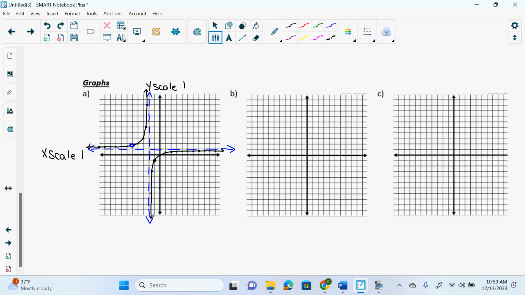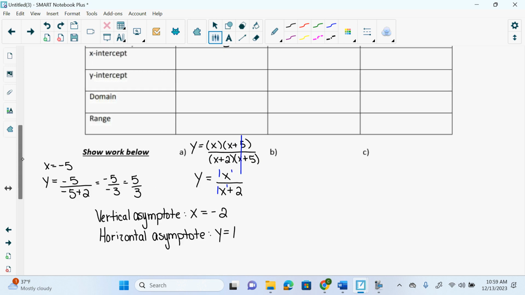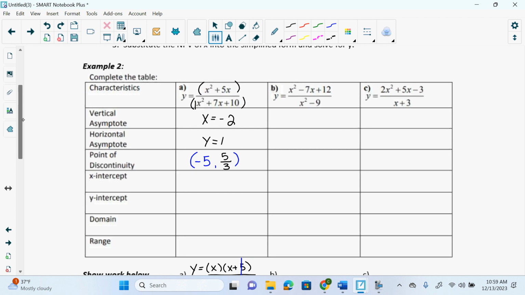You have to show the dashed lines. I repeat, you have to show the dashed lines. Why do I repeat that? Because there's people on the test who do not. And I put my calculator does it. Cool. Listen to your calculator over me. It's fine. All right. Now, the x-intercept and y-intercept is 0, 0.